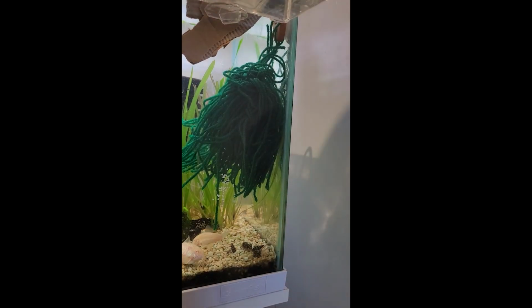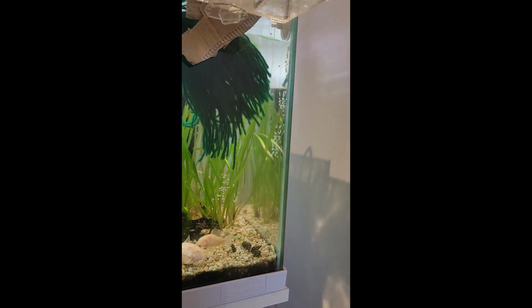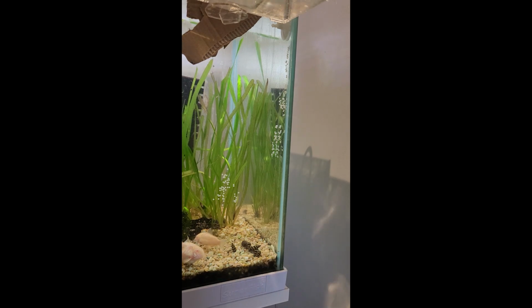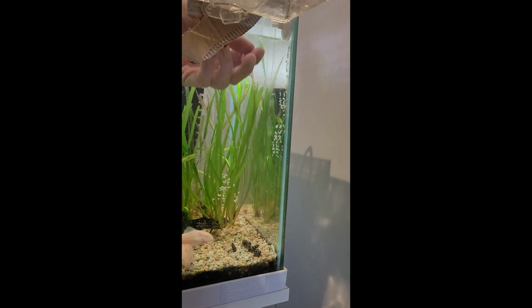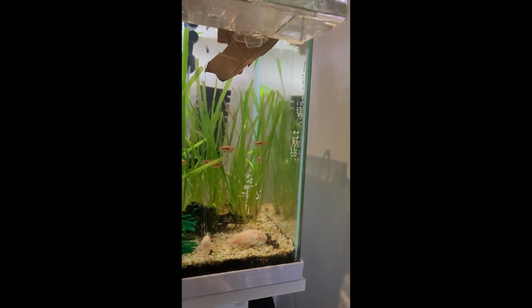Before picking the eggs off the glass, it helps to have your glasses on, especially when you've just woken up. I put the breeding mop there to try and hide the eggs so they wouldn't get eaten straight away. So I'm gonna just roll them off, put them on the glass. Can't see that one, but yeah, that's what we're gonna do.